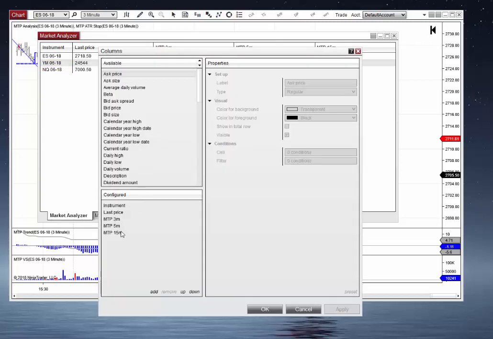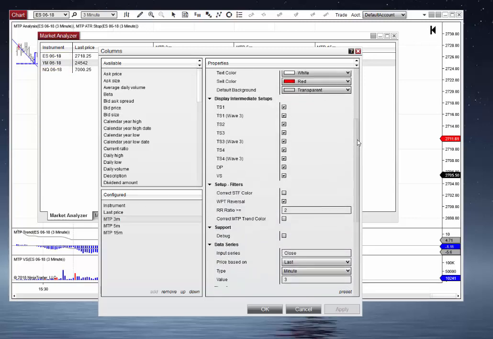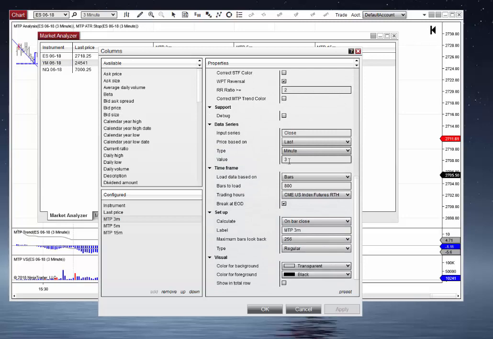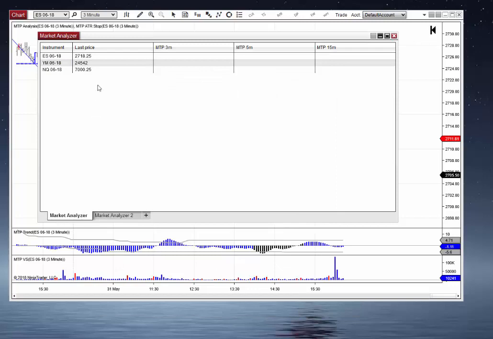And in here, if you want to just change the value of an existing column, you just highlight it, and then you can come down and you can change either the value, i.e. the time frame, or if you want to change the label, you can change that as well. So you can change the existing ones there, but let's try and add a new one.